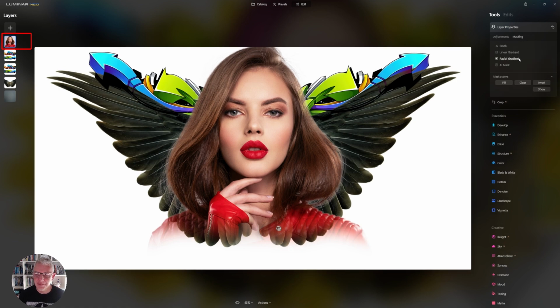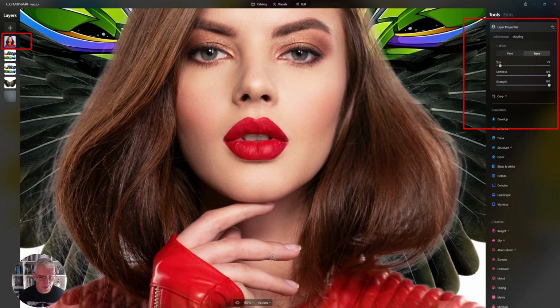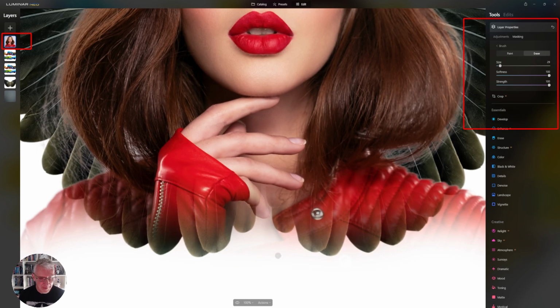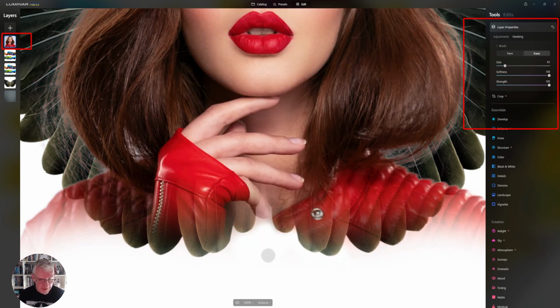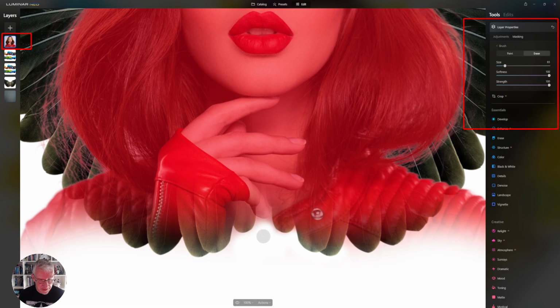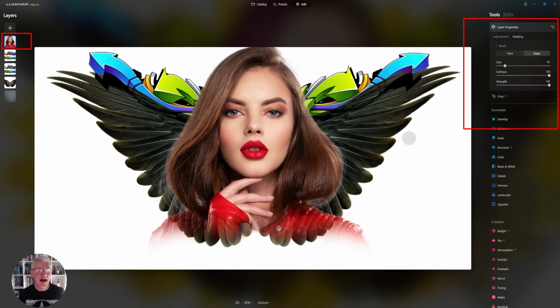So I'm going to go back into the masking, get into the brush, make sure I'm in erase. I'm going to zoom in, and it's just Control and plus on a PC, or Command and plus on a Mac, I assume. And I'm going to make the brush a tiny bit bigger, and I'm just going to get rid of these areas here. And I can go in there, and I can overlap here slightly, because it's not going to affect the image at all. So I can go in there slightly, in there slightly. We're looking for a fade, and that's okay with that. That's actually okay with that. So I'll zoom back out, or I can go back to fit to screen. So this is what we have at the moment.